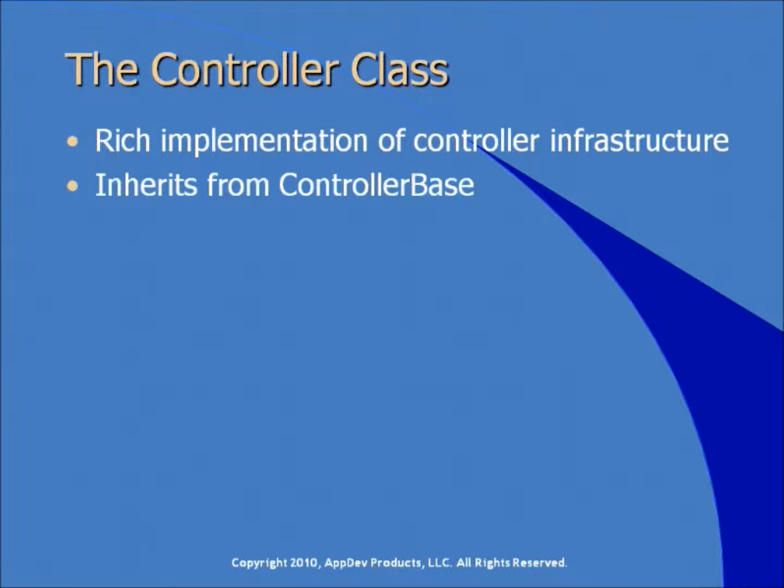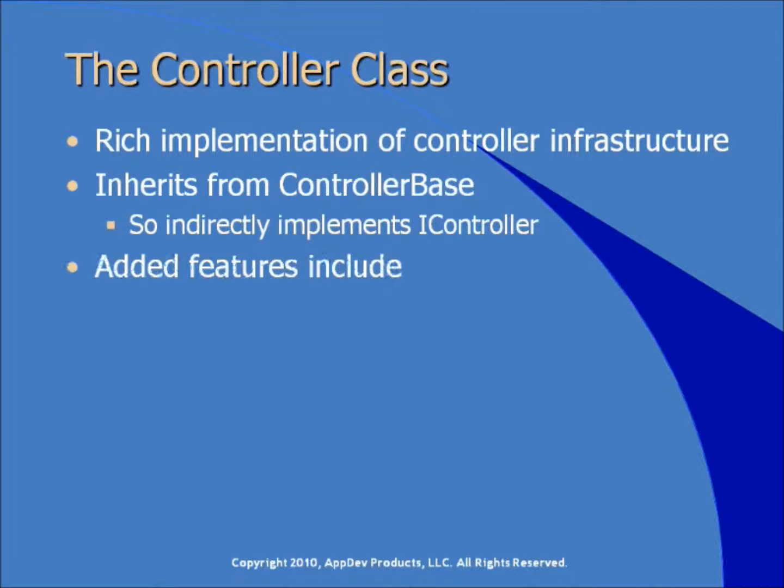It inherits directly from ControllerBase, so indirectly implements the iController interface, which meets that requirement to be a controller. It also adds a number of very powerful features for controllers that inherit from Controller. One that you'll use a lot is action methods. A controller can implement various methods that go far beyond that single Execute method. Depending on the route definitions that you have defined within your application, each action method is exposed by a different URL and can accept parameters.